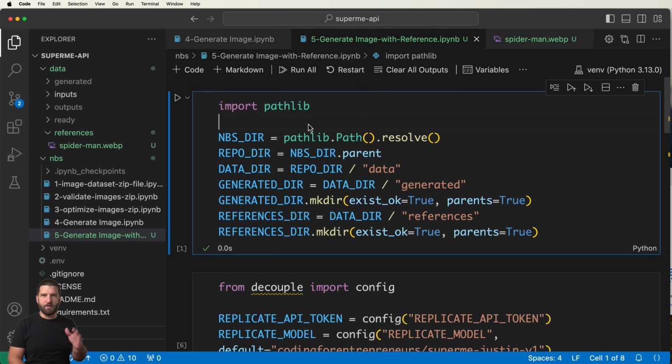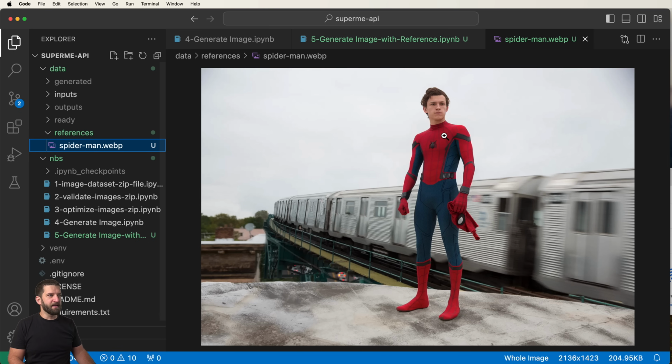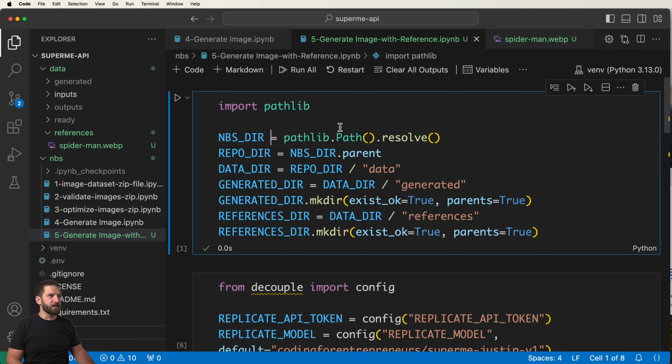Now we're going to use a reference image to do basically the same thing. What we've got here is a picture of Tom Holland's Spider-Man. Of course, this is meant to just be a reference. I don't think it's going to replace my face. It's not meant to be a face swap. It's really meant to just use this as reference. So hopefully we can build out something that's pretty interesting.